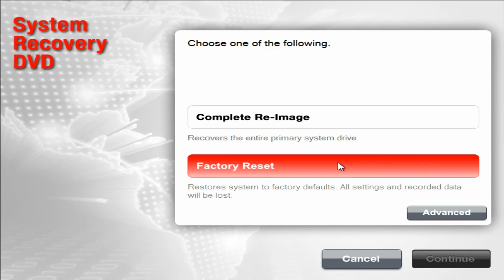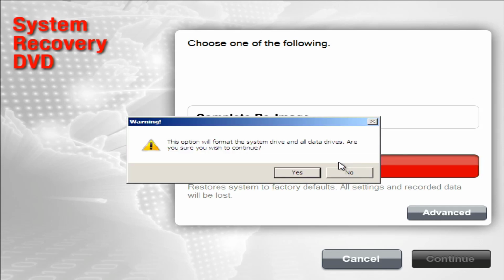The Factory Reset option will wipe the entire system, including the video storage drives, reinstall Windows and MAXPRO, returning the unit to its original factory state. To show the full process of what a system recovery can do, I will select the Factory Reset button, but this is most likely not necessary in most cases.